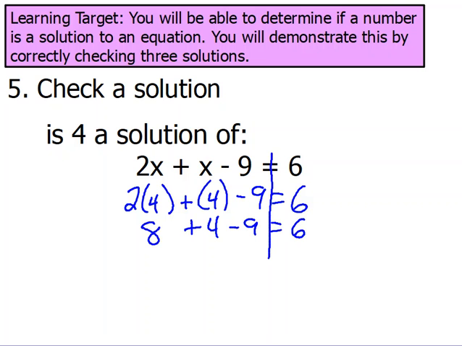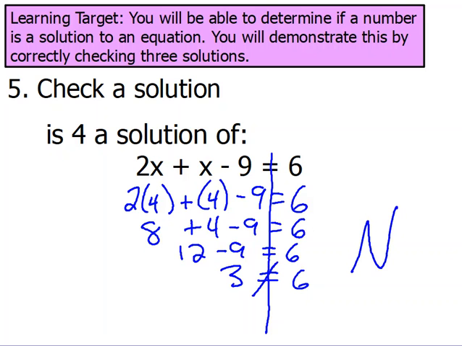I didn't draw my wall. That'll help me see the 2 sides. So I'm going to go left to right here. 8 plus 4 is 12. 12 minus 9 is 3. 3 is not equal to 6. So if you were handwriting this, we would want to slash through there to say that is not equal to. And no, this is not a solution. No matter what it is, we just want it to be balanced at the end.